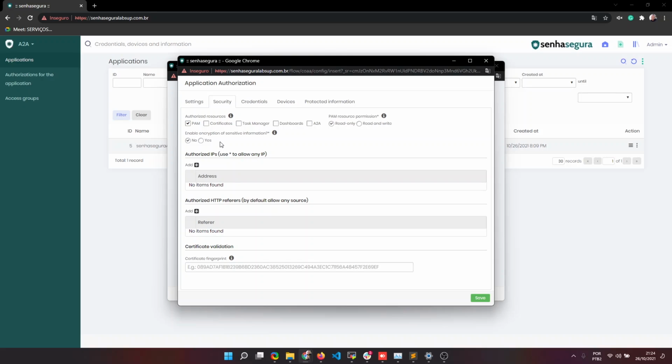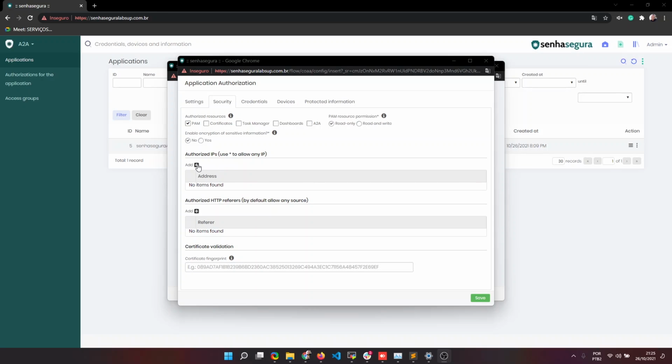Logically, the transport of information is always encrypted based on the HTTPS protocol, but the password is displayed in clear text in the last application layer. Still, if you want your password response to be encrypted, you can add this functionality to Senha Segura by checking the Yes option. Here, for now, you leave it as No.